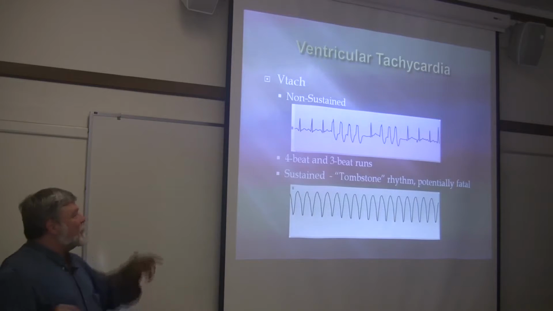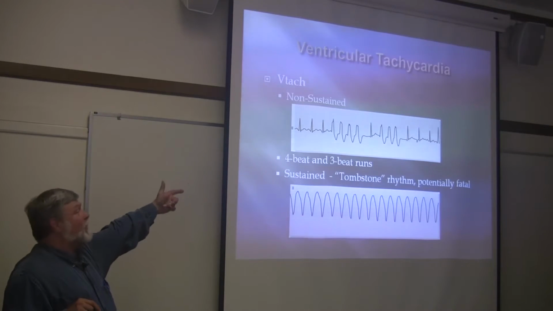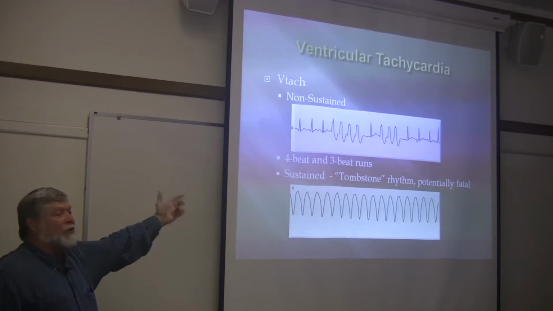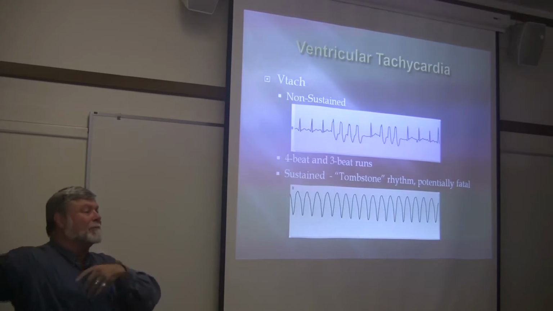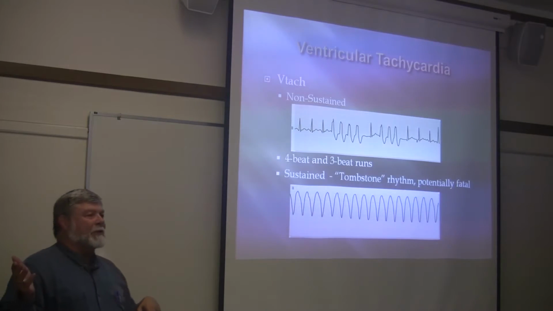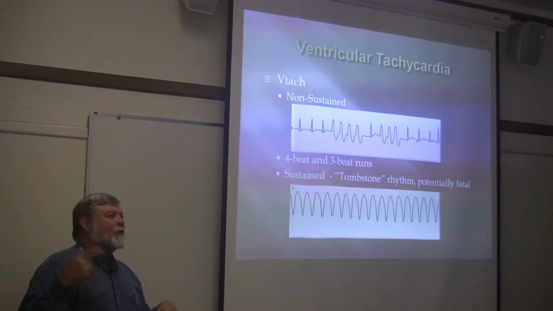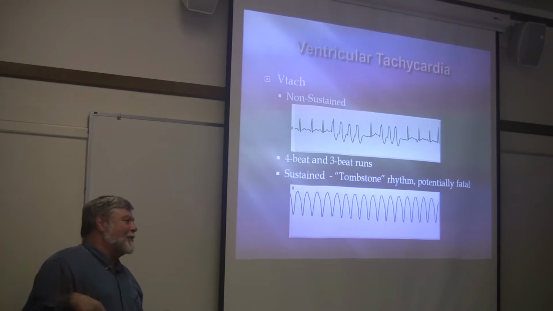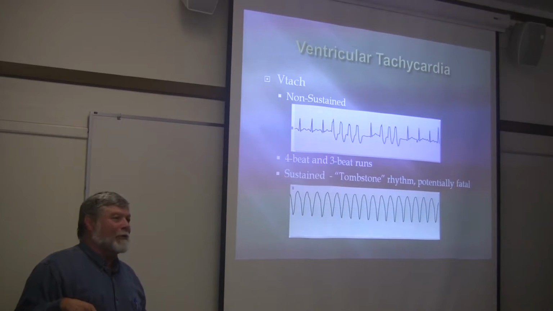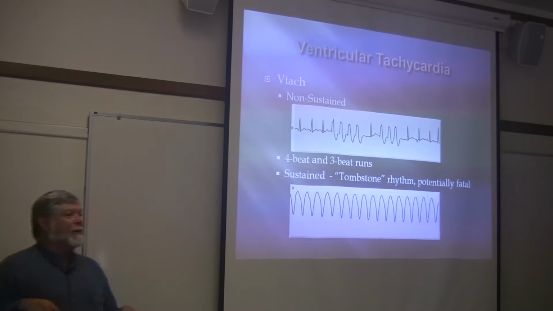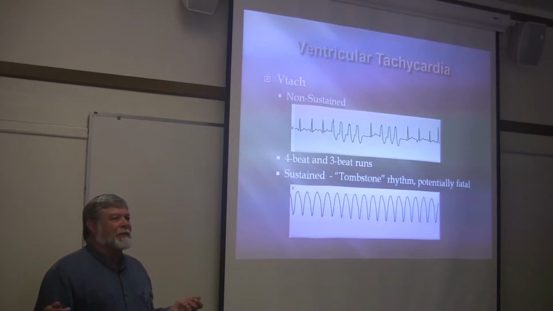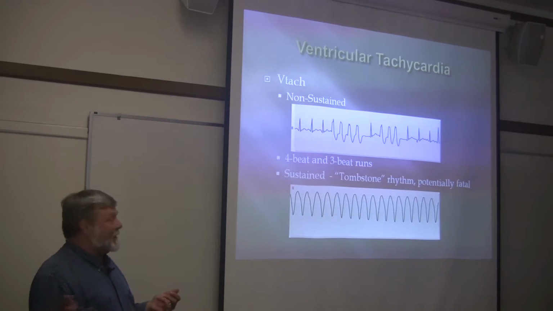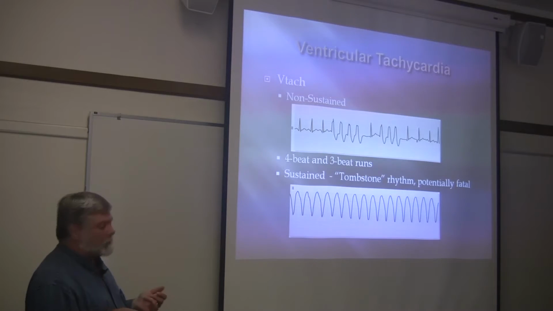VTAC. There are two kinds, really. The one above, where it's intermittent, is called non-sustained. It just means it's occasional. Like I said, if you're following this patient and those occasional non-sustained events are happening every 3 or 4 minutes, you're calling the doctor. If it's a couple times an hour or 3 times a shift, you note it, and that's it. You're going to pass that on in report.